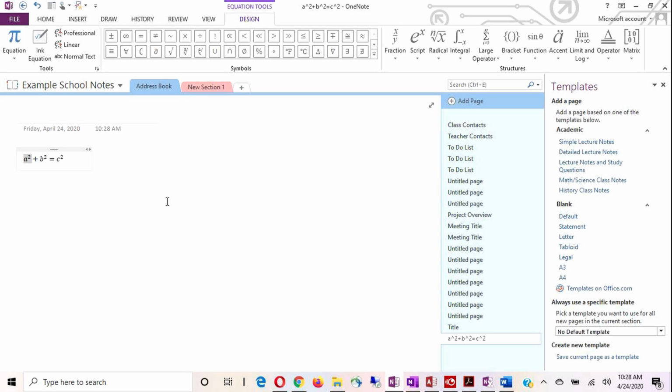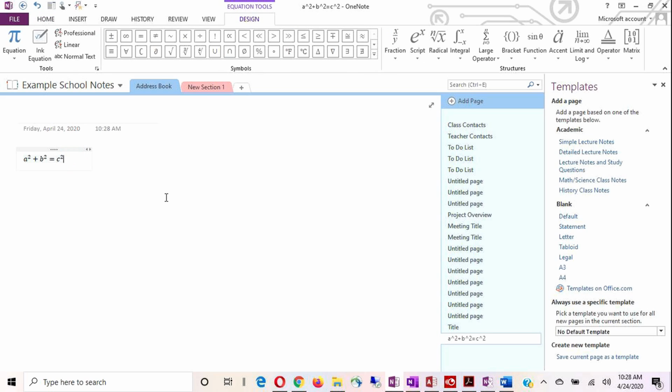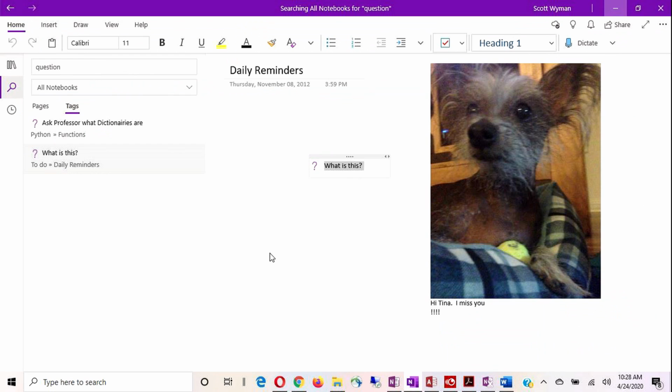So know that OneNote won't solve these equations for you, at least not the desktop version. The 2010 version, or the online version, will do some simple equations. Let me see if I can find one. Well, this thing's being really slow today.